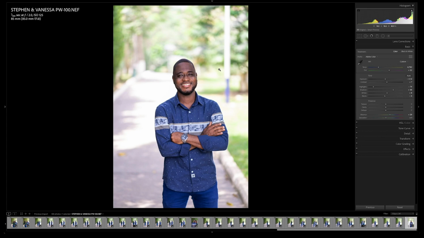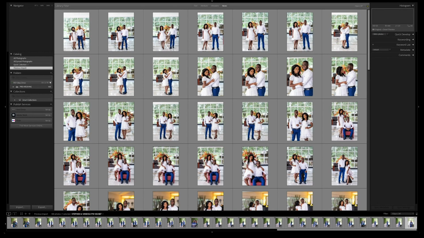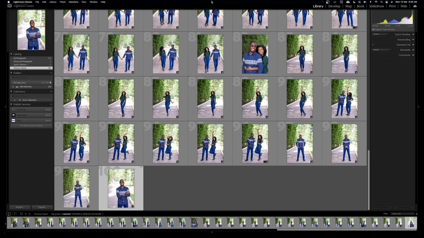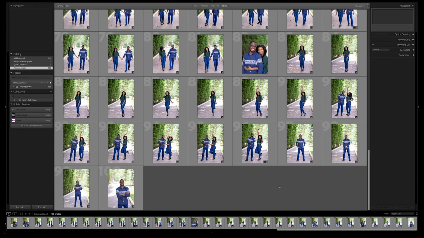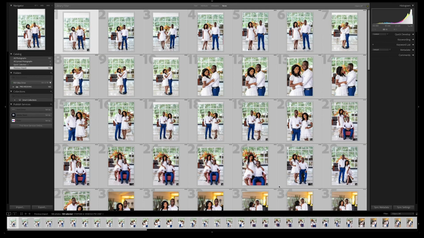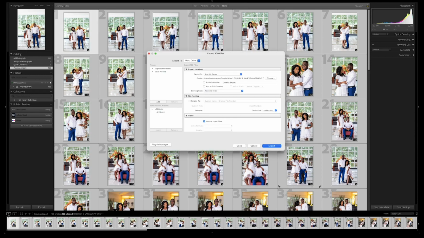At this point, I'll just click on G. G will take me to the import tab, the library tab, and then I'll select all images, and then I'll export. So to export, I'll just press Command Shift E or Control Shift E, and then it brings me to the export pop-up there. And then I'll choose the folder.